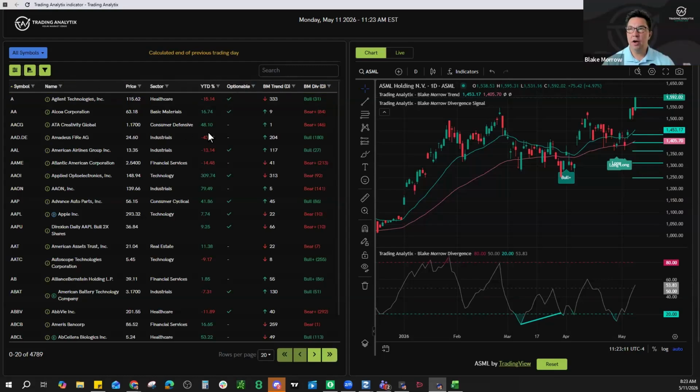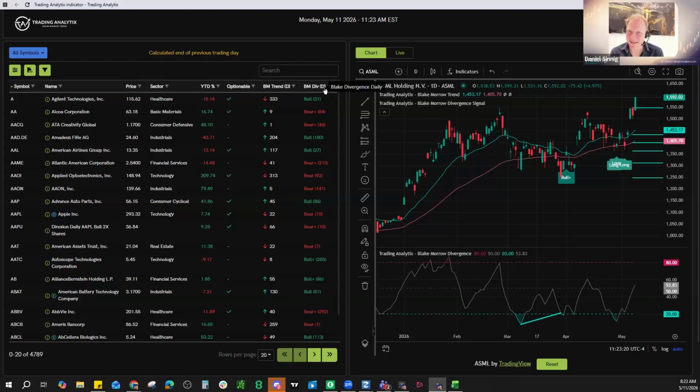Now, I know you were just talking about the trend indicator, but one of the indicators that I'm super excited about is the divergence indicators, which is this one right here. Yeah, that's the second indicator built out by Blake for you guys. It's based on the concept of divergence, and divergence, as you know, is a disagreement between price move and an underlying indicator. So what we have done, you can see it a bit on the chart there, we have built out this divergence detection into not only the chart but also the scanner.